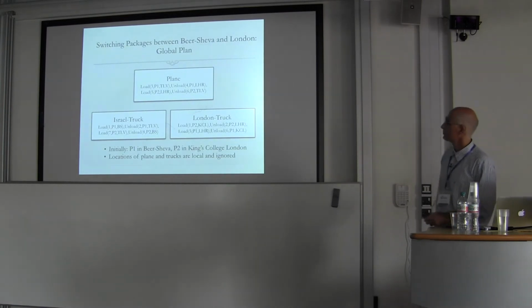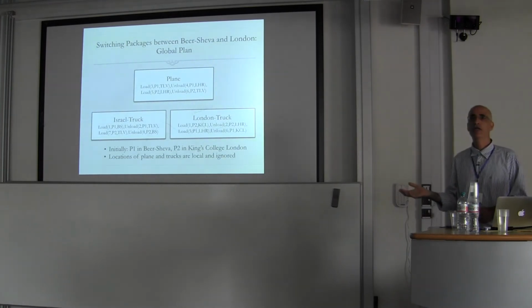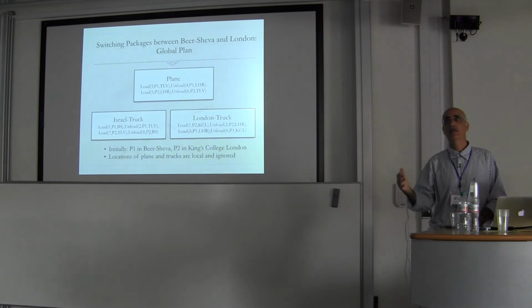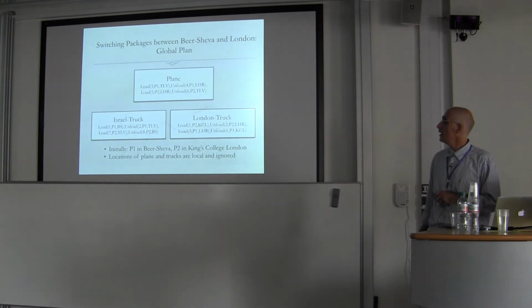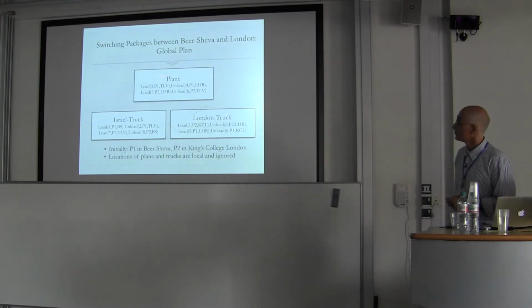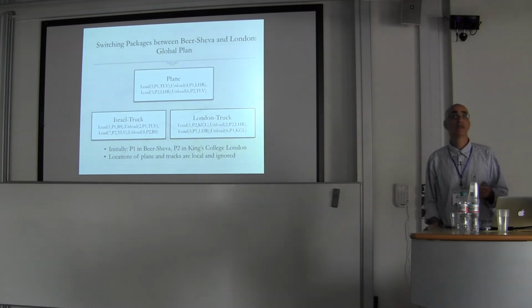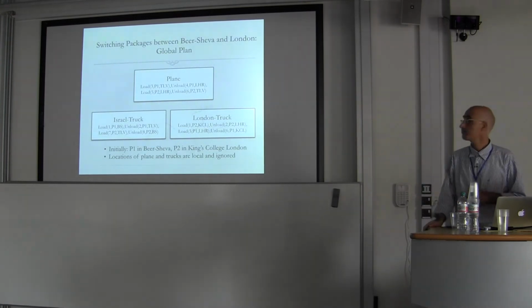Now it's clear. We're going to try to switch packages between Beersheba, where I come from, and London. We have a package in Beersheba originally, and we have a package in London, in King's College. So we need to move it from my university to King's College, and we also need to move the package from King's College to my university. And we have a truck operating in Israel, a truck operating in London, and a plane that can fly between Tel Aviv Airport and Heathrow.